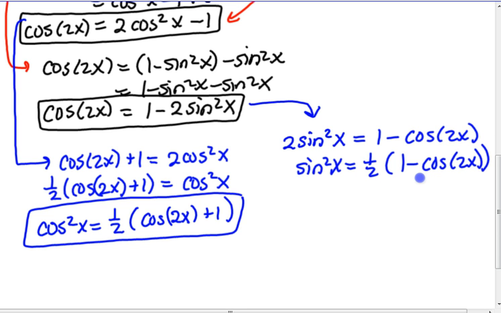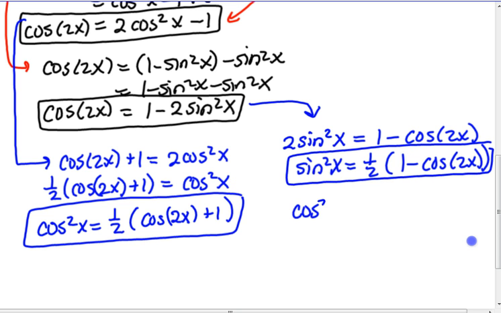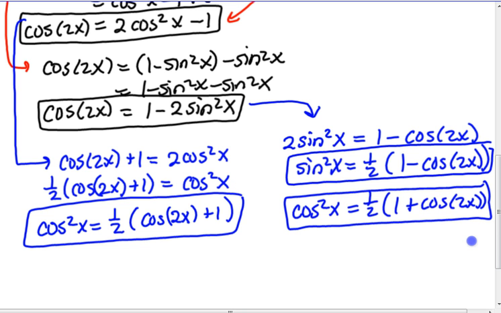And I guess usually when you see this written, it's usually written with a 1 first, 1 plus cosine of 2x and 1 minus cosine of 2x. So maybe that might be a better way to write it as far as putting it on your property sheet. 1/2 1 plus cosine of 2x. So then they kind of look more alike. Notice the only difference between them is for the cosine you're adding here and for the sine you're subtracting.